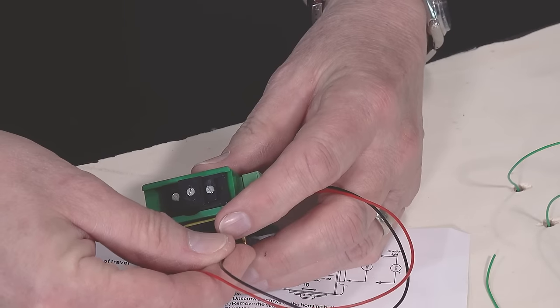One thing worth mentioning is the adjustments. You can move the assembly - there are two parts: the back piece which moves with the point motor, and attached to it a front piece which you can adjust for lateral movement. If your holder is a little bit out, you can move this back and forth and tighten the screws once it's in the right place. Also, with the armature wire you can slacken off the screw and adjust the wire up and down so it just protrudes through into the point, then lock it off - no need for snips or a Dremel cutting disc to cut it at the right height.